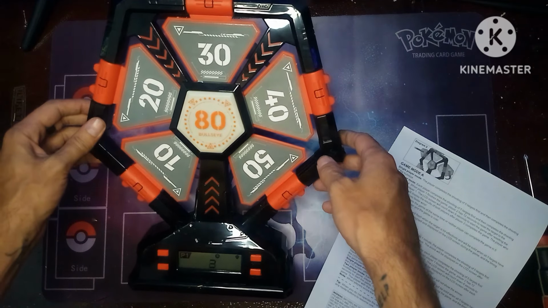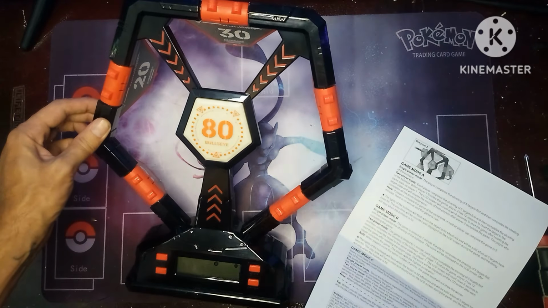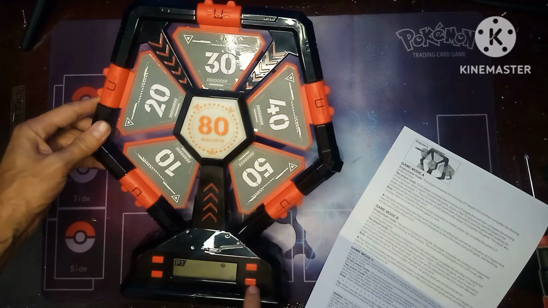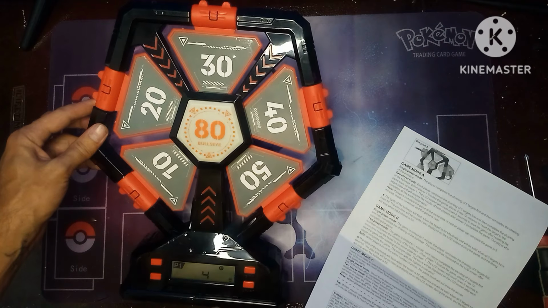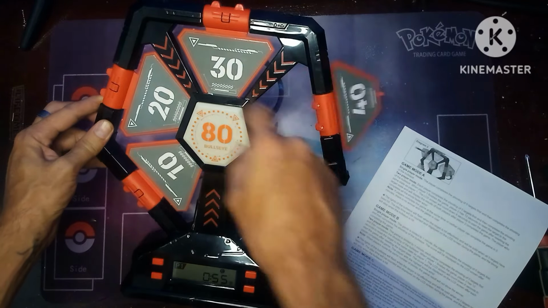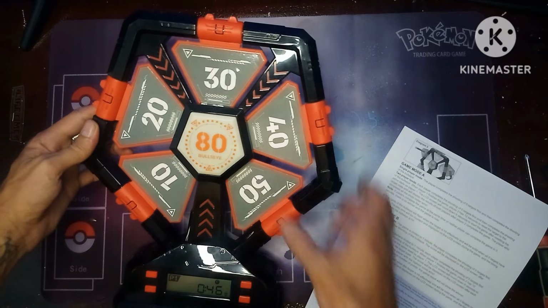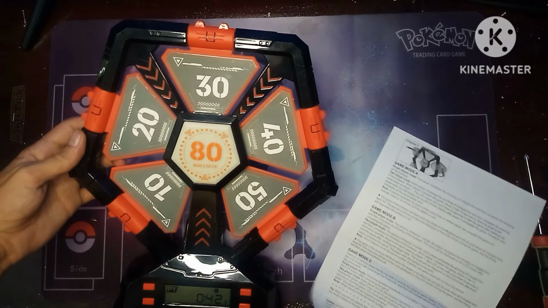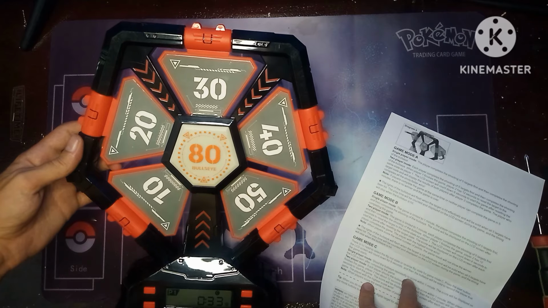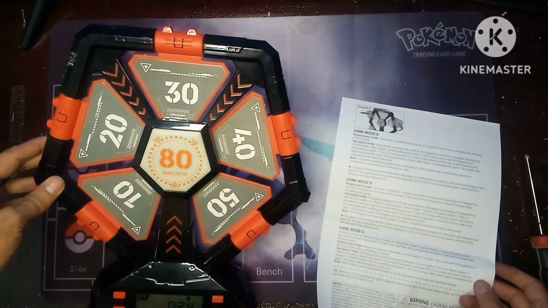Six, five, four, three, two, one. Got a minute to count down to get everything. Get a nice little score. And game mode C. Okay, so basically just trying to hit the bullseye as many times within a minute. That's pretty cool.